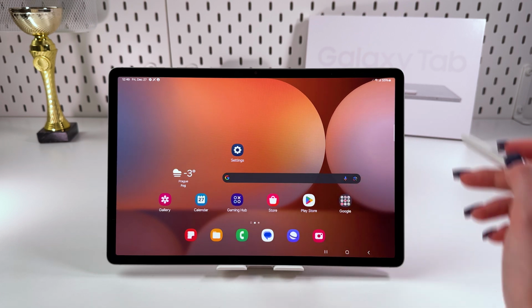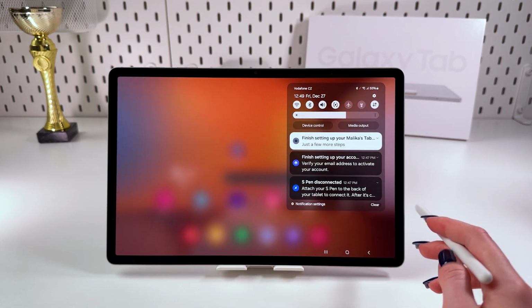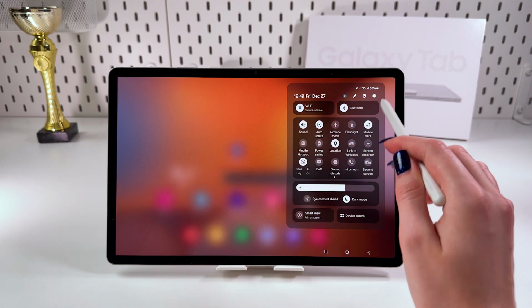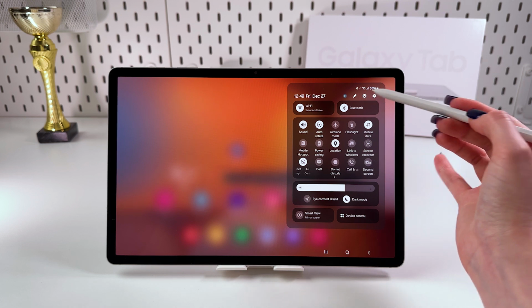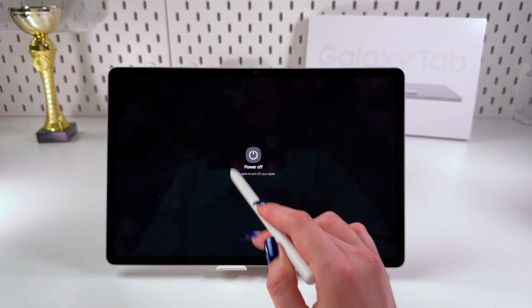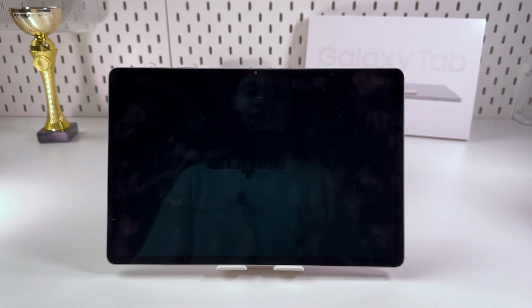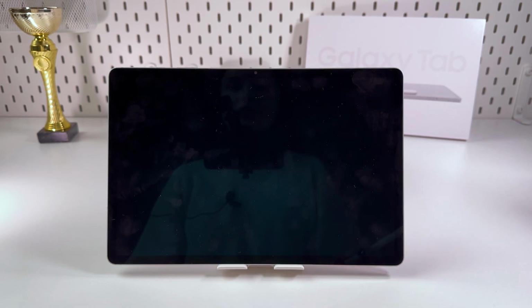And the first one is you can just swipe down from the upper right corner to trigger the control center, and from here swipe again so you could see the upper panel. Now you should see this small power button which you need to tap on, and after that you'll see this power off menu appears on the screen. So just tap power off, then confirm by tapping it again, and now you should see the Samsung logo. You should feel and hear this slight vibration, and then your screen will be completely turned off.